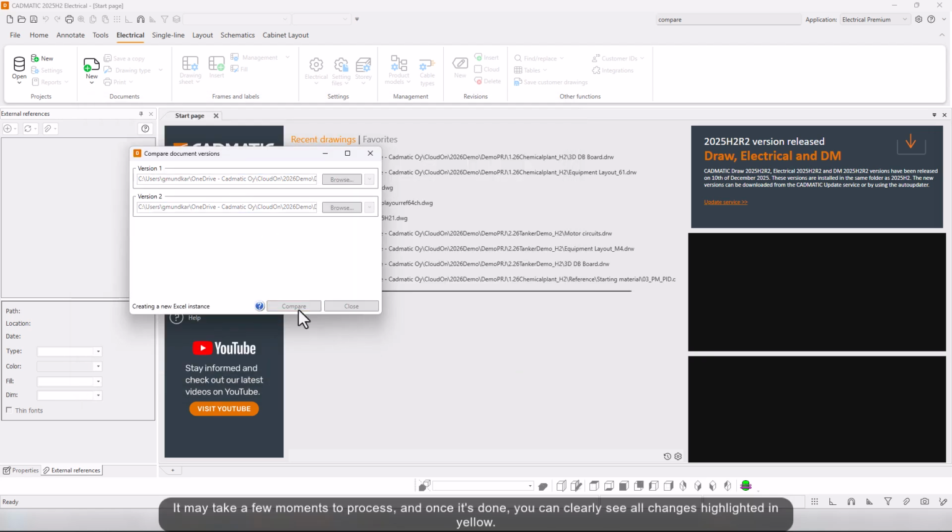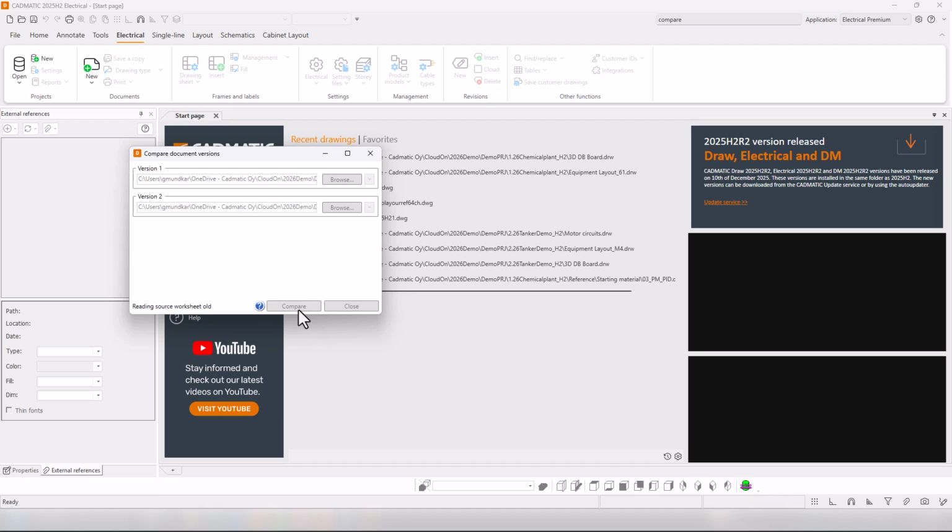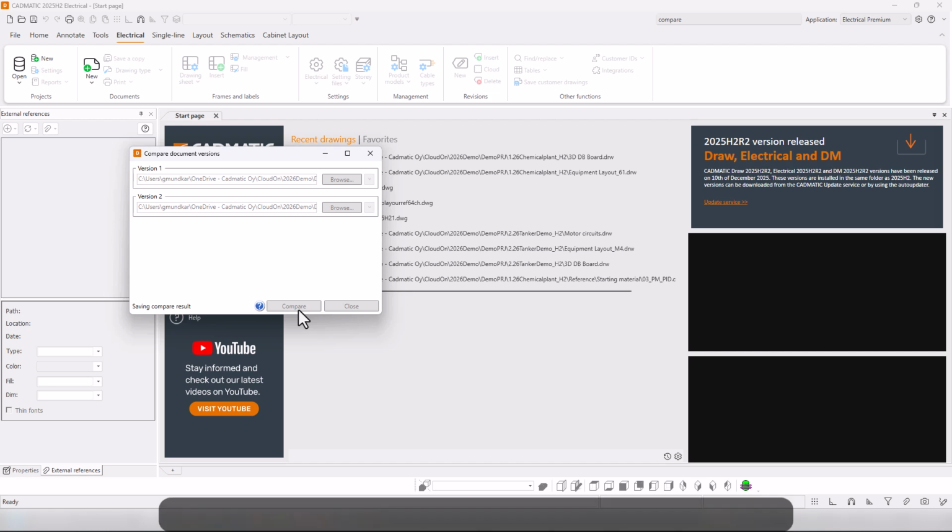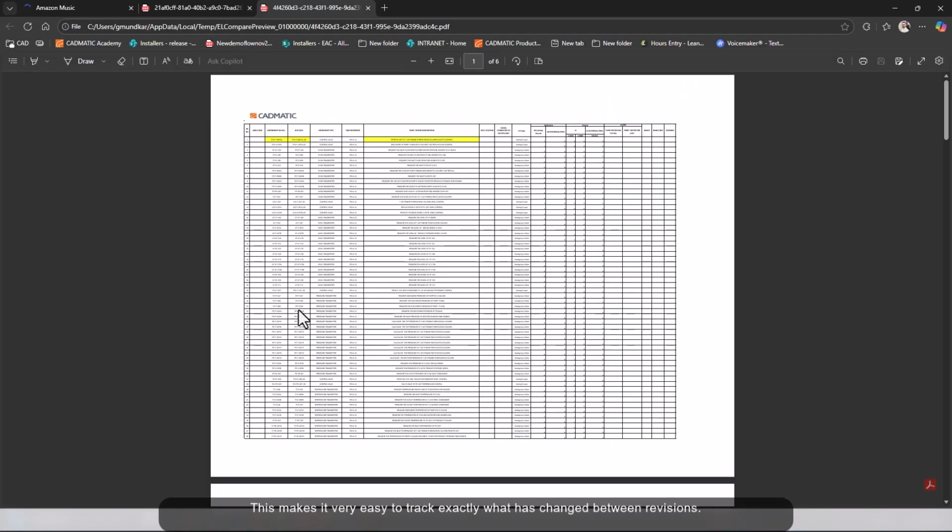It may take a few moments to process, and once it's done, you can clearly see all changes highlighted in yellow. This makes it very easy to track exactly what has changed between revisions.